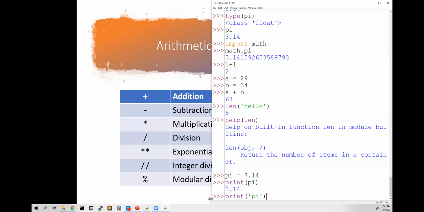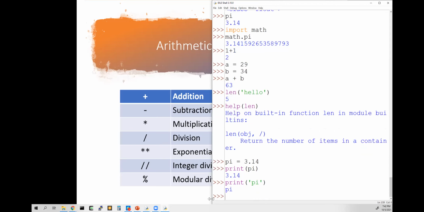Okay, let me explain. Now, Dinelka, when you say pi equals 3.14, in that statement we are creating a variable name. We create a variable to hold a value. So in this particular case, variable pi will hold the value 3.14. Now, when you want to print the pi value back, you just type pi, right? But if you use single quote, what will happen? When you put a single quote, it will treat it as a message and it will print pi.